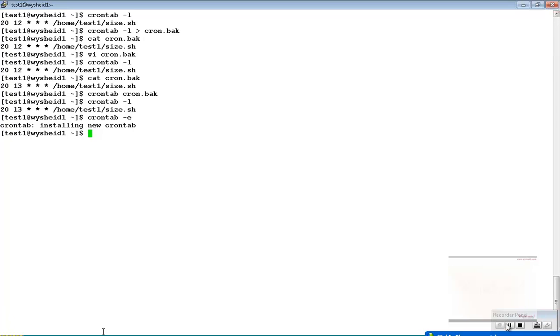So while editing cron.back, it will not mess up the original crontab basically. Yes, that's the reason. Suppose you have a set of crontabs already there, but you decide that you will be changing everything. When you are taking a backup and editing, you have the flexibility to keep modifying it. Say you have 5 jobs that have to be executed in this hour. If you are editing directly, there is a high risk that you will accidentally delete some of the entries, and then your job may not be running.